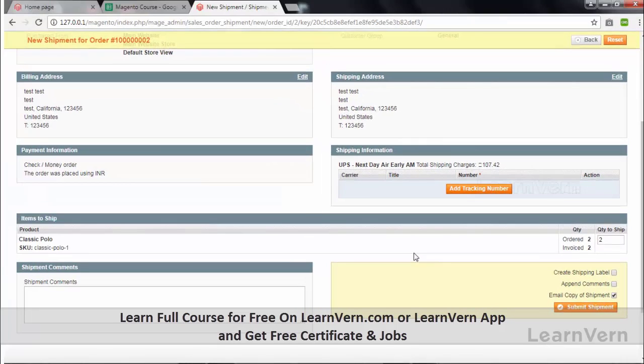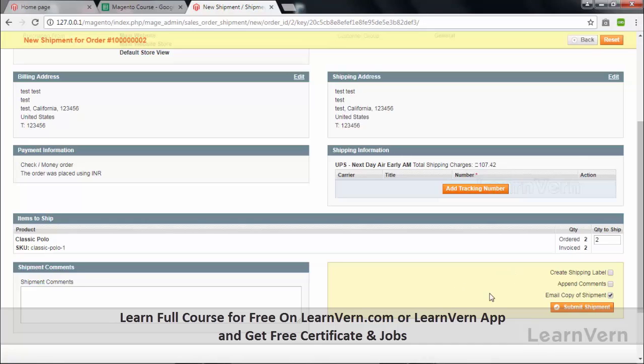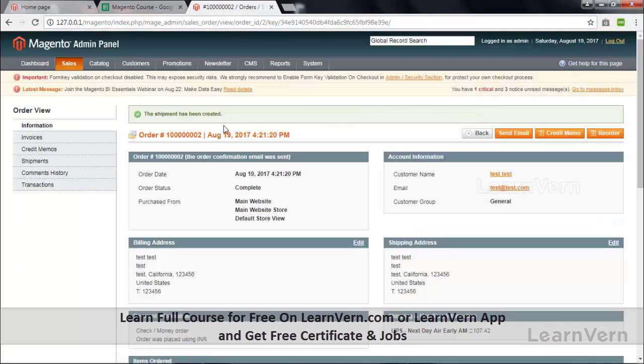And obviously, as I mentioned, you can modify any email which will be sent from the transactional emails, and you can always check the previous video in which I taught how to modify Magento's emails. So here I will click on submit shipment, and it will show a notification that the shipment has been created with all the details.